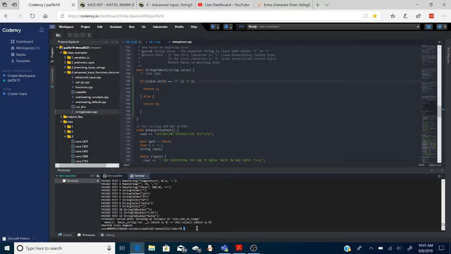Oh, it broke. Out of range. Oh, it's out of range because he inputs a blank string. Luke, you are quite clever. Usually I am. You put in a blank string and that broke my program. I pretty much try to figure out what's going to break it and put that in.